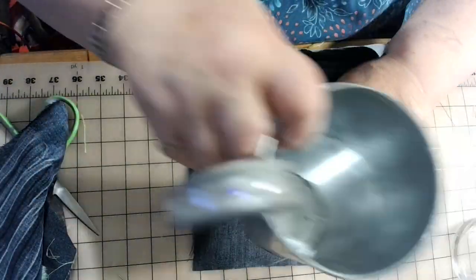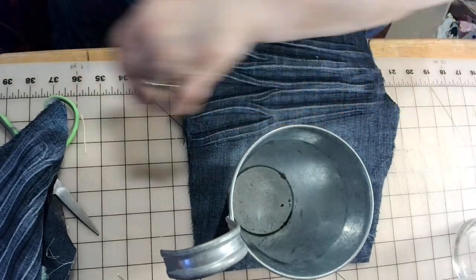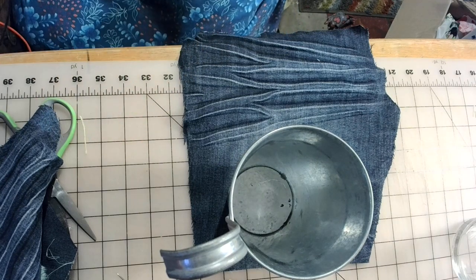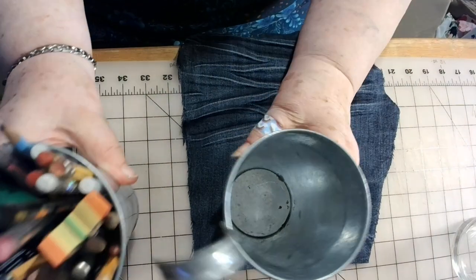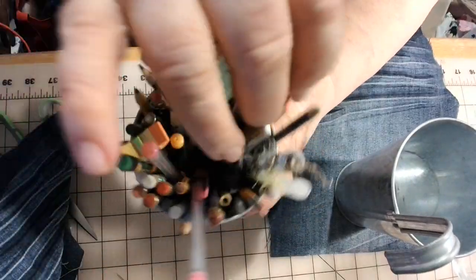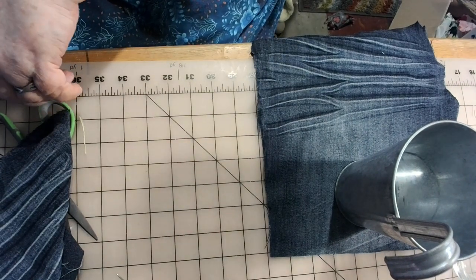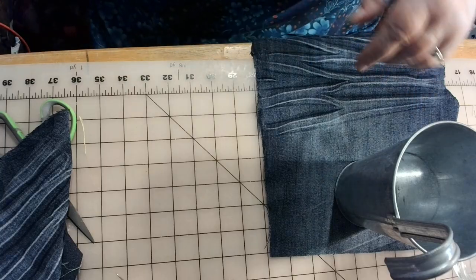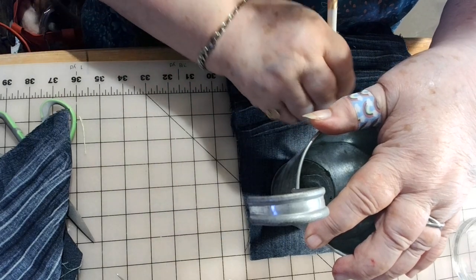So now I'm going to sort of cut me a round something another right here. Wait, I got to get me a writing utensil. See, here's another one of my hangy doohickeys. Oh, even my feather duster is in there. Bet you thought that was a rat, right? Okay, move you down south on there. And then I'm going to get something here that I can draw my circle. And these just hang on my rack. Okay, so now I'm going to draw a circle here. Is that showing? Not really. Maybe if I draw it at the bottom.